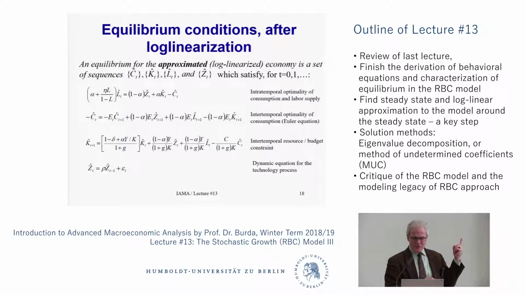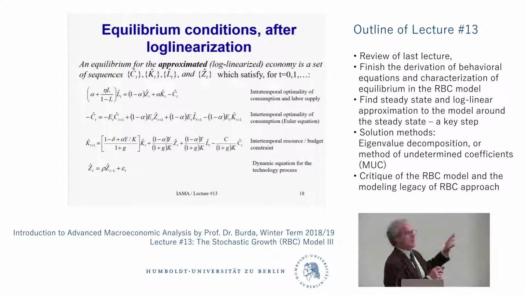The first equation is the one that I told you from the beginning. You just take the log of that. You already have a log linear relationship. That was the intratemporal optimality condition. So that's also easy. It also has no expectations because labor supply today is based on the wage observable today and consumption observable and determined today.